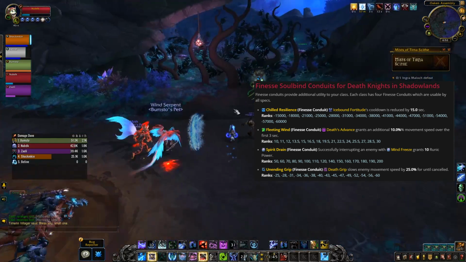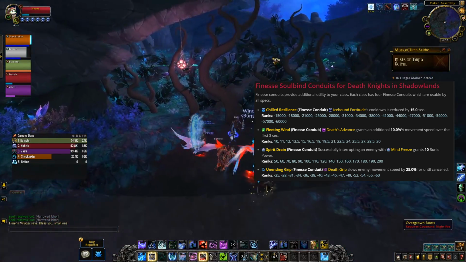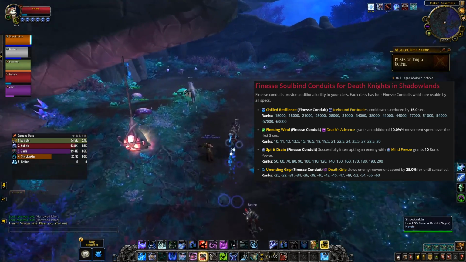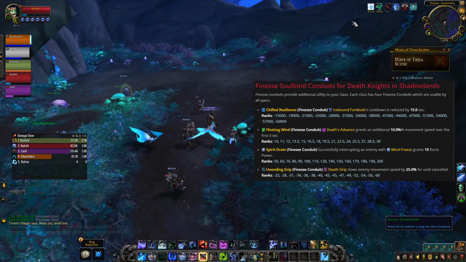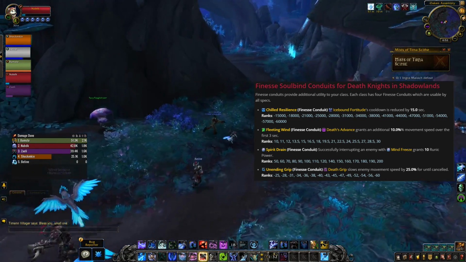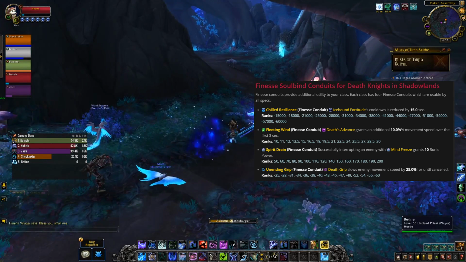So yeah, that one's nice. I like it. Spirit Drain is up next. Successfully interrupting an enemy with Mind Freeze gives 10 runic power. Again, the ranks on this one on Wowhead are a bit wonky. I mean, let's say it could be about 4 times as good, it looks like. So max rank maybe gives you 40 runic power.